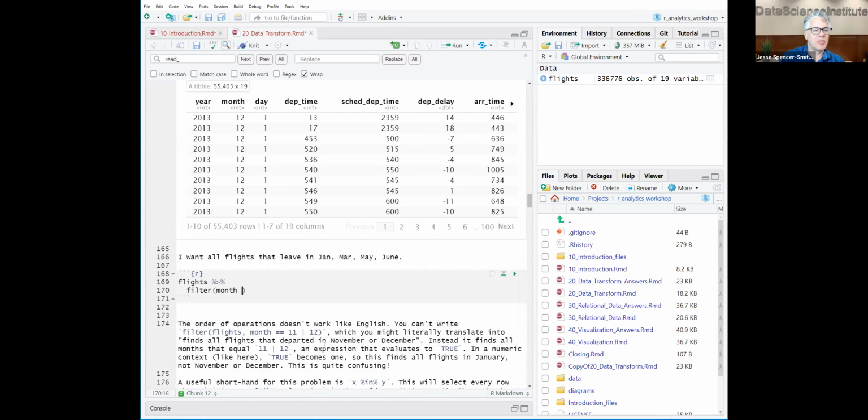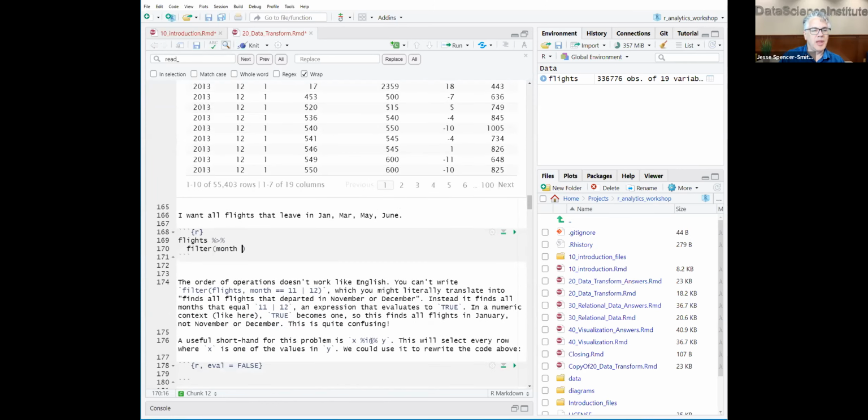So it turns out there's a special statement, and it's mentioned down here, that's called in. And so it's looking for the instance of this number in some kind of a vector. So it's looking for something in a vector. So this is going to be percent in percent. I think in is kind of ugly. It's base R. This is why it's kind of ugly. And it is what it is. But this means if this month is within this vector, then evaluate to true. And so that's what we're going to be using here.